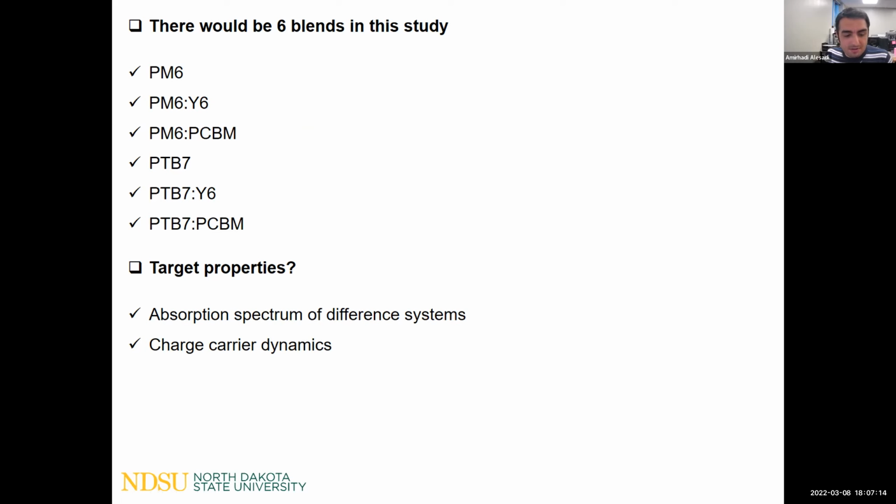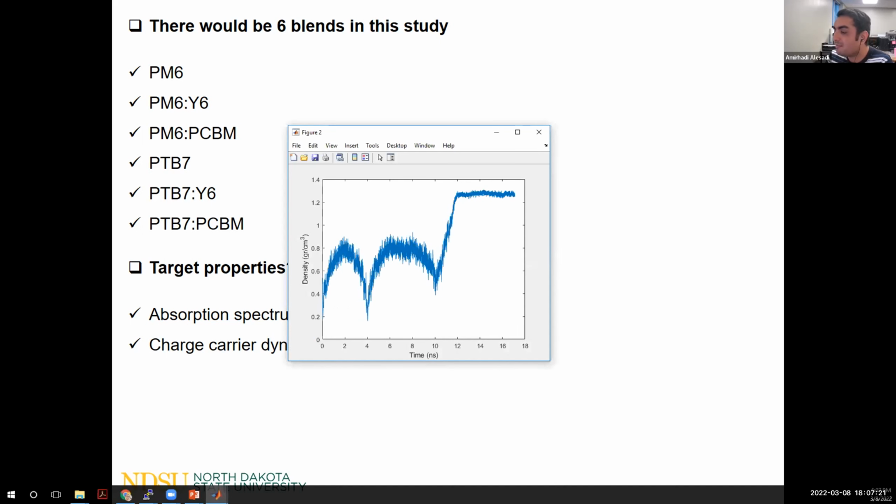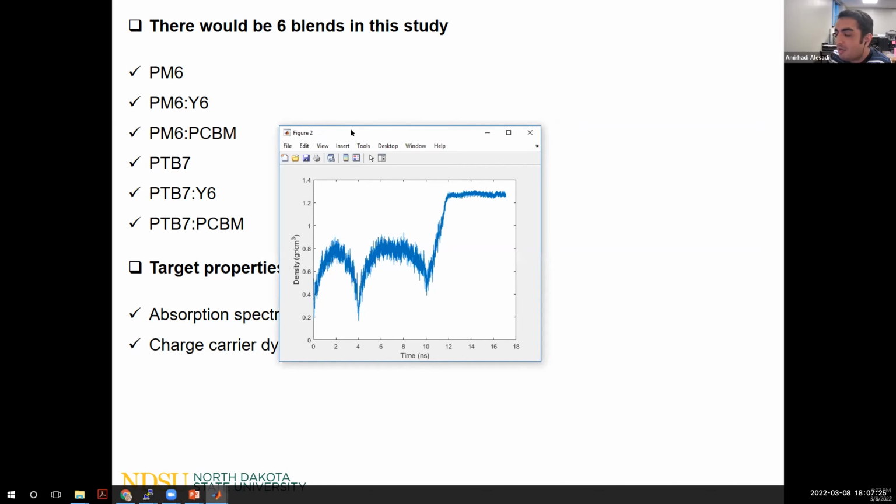Also, Dr. Killen asked how the density looks like over the force field calculation. So you can see this plot? Yeah, this is the density. Do not panic with this fluctuation. This is the technique we are using in the equilibration of the polymer. We put a huge pressure and then release the pressure to 0, then put a lot of pressure again. So this fluctuation is because of that.